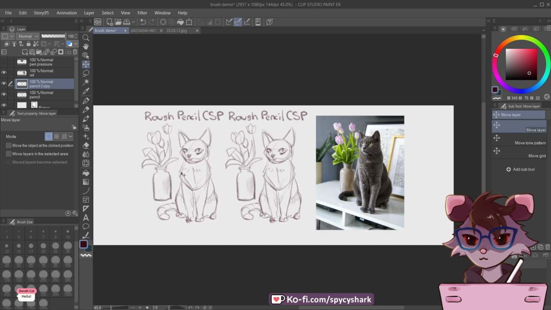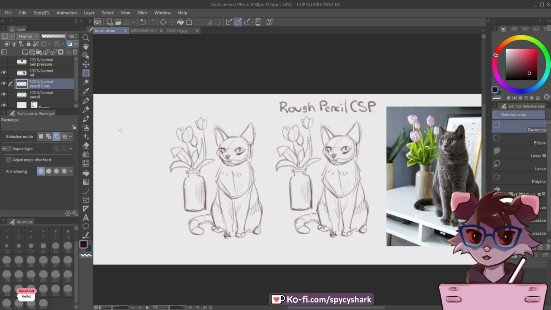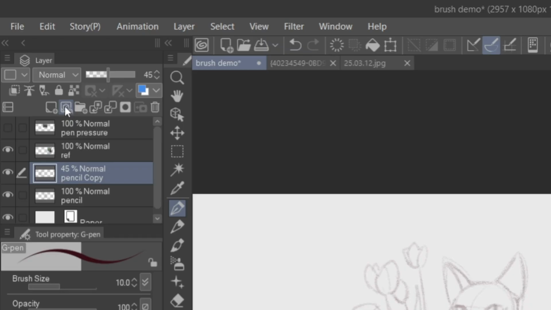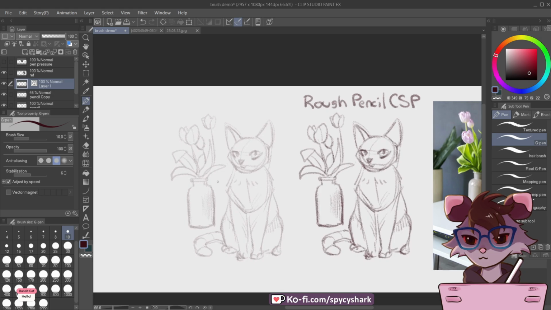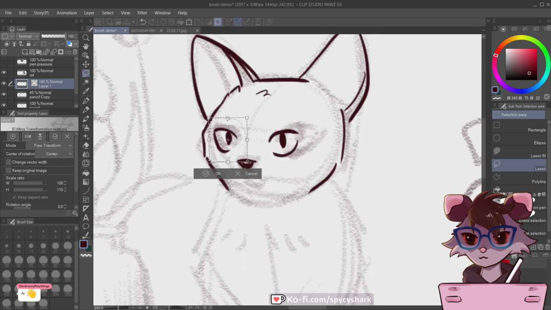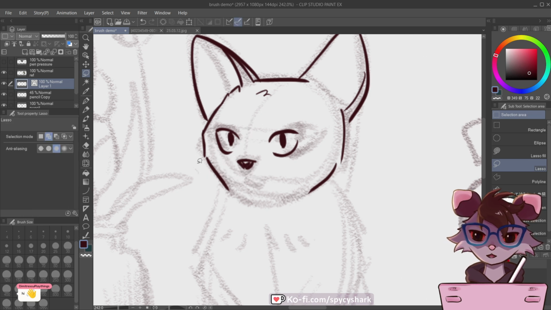Switch it over here. The other pen I like is the G pen. Now I'm 99% sure the G pen right here comes with Clip Studio, so it's not purchased. You don't have to download it or anything. I personally like using vectors. So up here, new vector layer. This is where the vector eraser comes in. So the nice thing about vectors is that if you resize it, it doesn't get all pixely, whereas raster pens do.